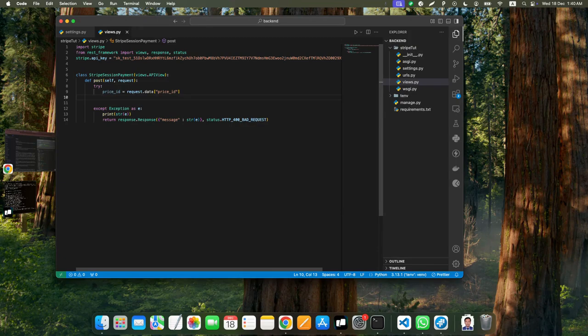Then I have to fix a domain, or redirect URL. Domain name. After a successful transaction, it will redirect us to this domain. Right now I am using my domain.